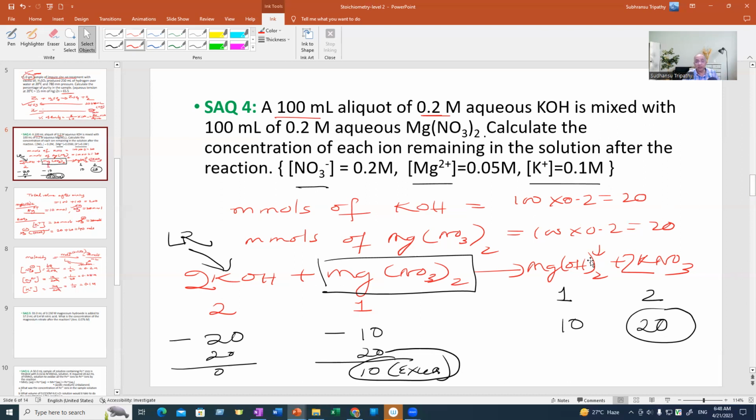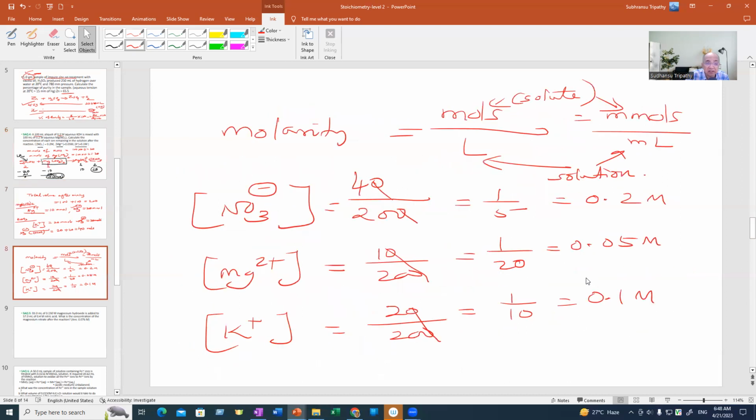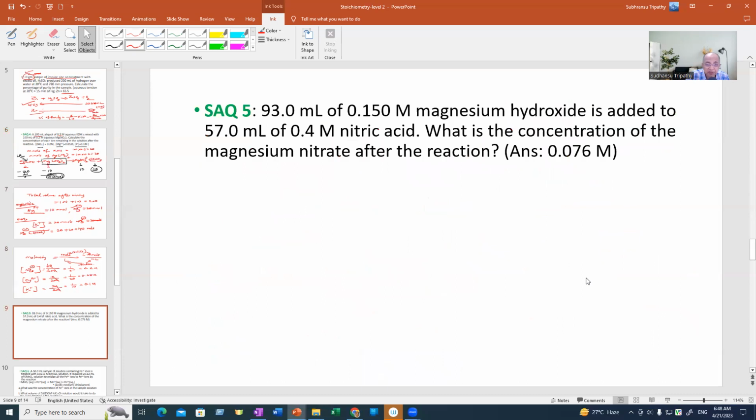Now, I think we had completed this. I was talking about this magnesium hydroxide. Here you have to presume that these are ionic and soluble. But one of them will be limiting, no doubt, when the data for both is given. I have told you, what is it? Who can tell me a Hindi statement that I told you, that if the data for both the reactants are given, then what will we feel?